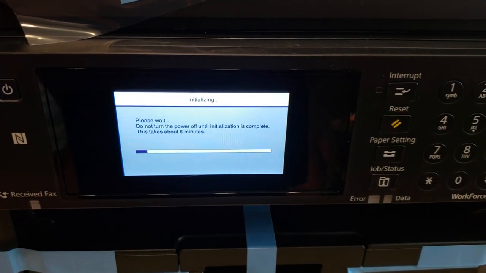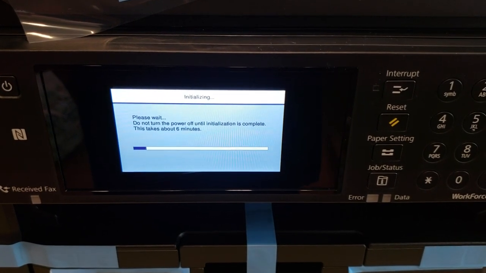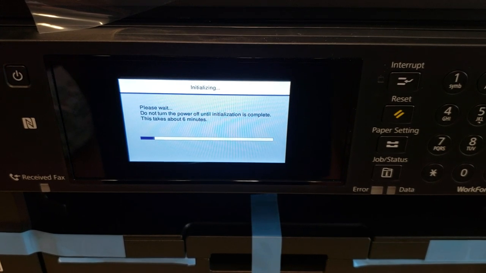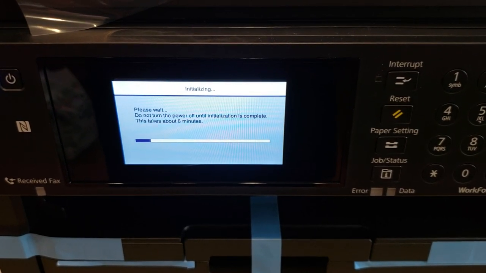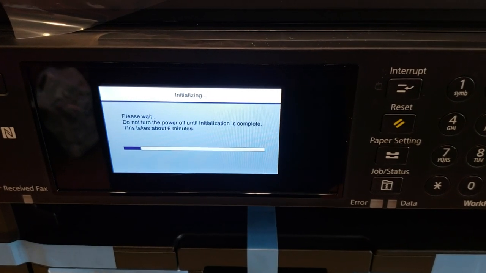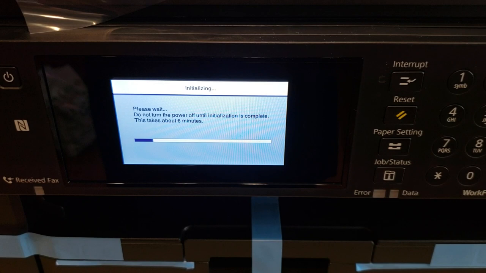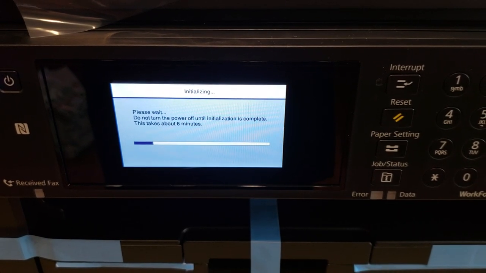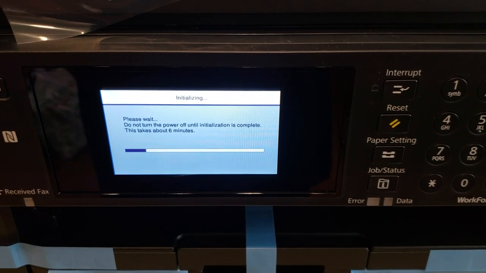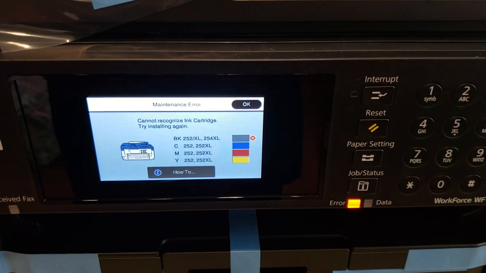That's it. This will take about, it says, 6 minutes to run. And as soon as you're done with that, I would run one full cleaning, and you have to install the Epson drivers. Do not forget to do that. Do not use plug and play drivers. Do not use any built-in drivers. You have to use the official Epson drivers. Those have the ICC profile for these inks. We use the official Epson ICC for our inks.